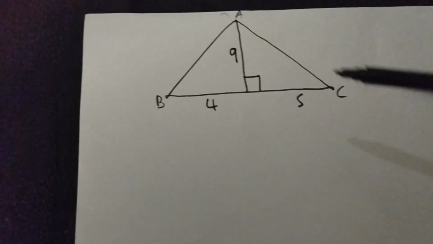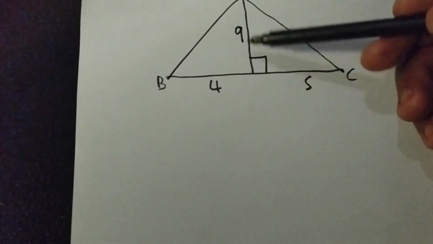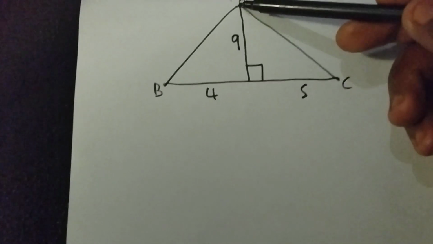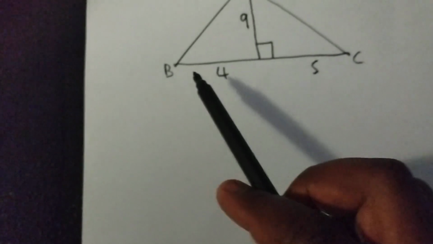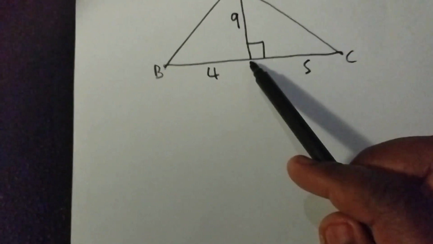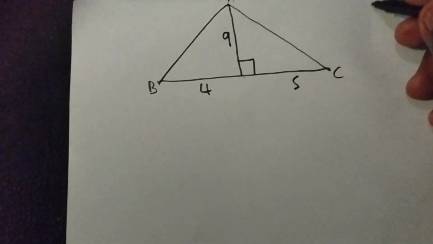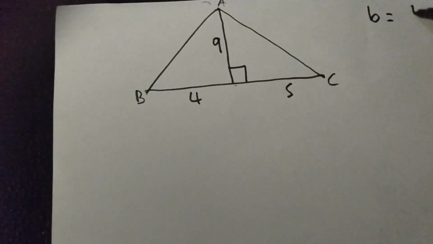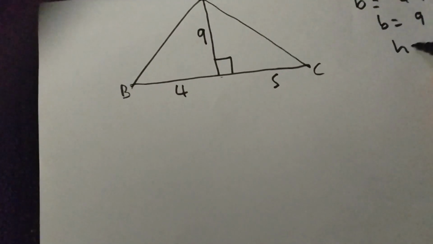But then in this big triangle, we've got a division, which is giving us two small triangles in between. We know that the common height between these two triangles is 9. Now the breadth, you can see from B to this point, it's 4, but from this point to that point, it's 5. So the overall breadth of this triangle will be 4 plus 5, so the breadth will be 9. Height, we already know it's 9.